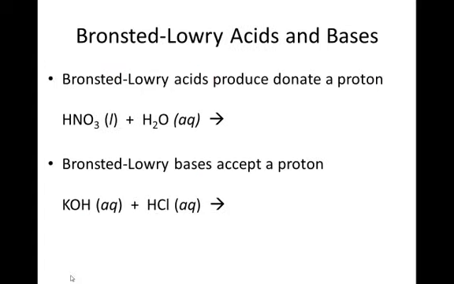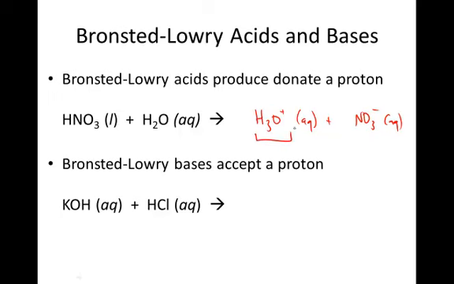A Bronsted-Lowry acid and base are going to look very similar to what we just talked about with an Arrhenius acid and base. The difference is really in the bases. In the first example, we've got nitric acid again in the presence of water, and we're going to produce a hydronium ion in aqueous solution, as well as the nitrate ion.